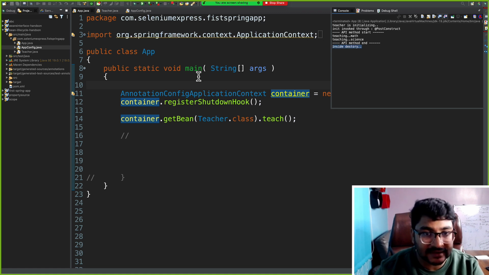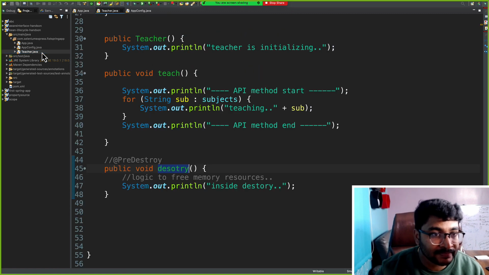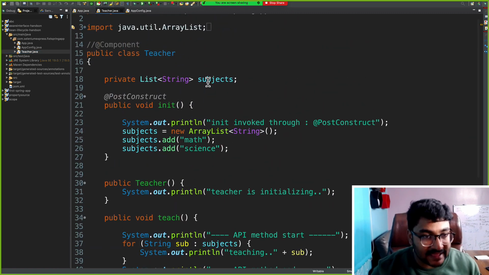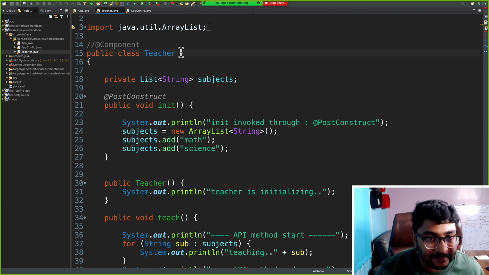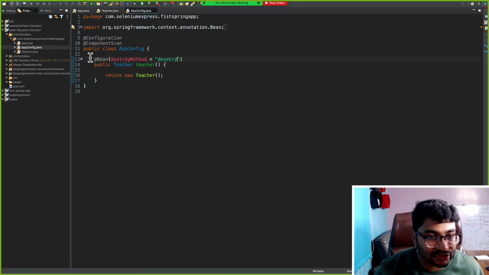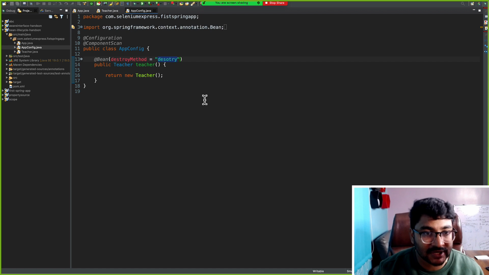So go ahead right now, implement all three things. This is the assignment for you guys. Just do a little bit of experiment, and tomorrow that experience will work. Just implement the DisposableBean, just have a PreDestroy method and also use the destroy method right here and see the execution flow, which one is coming first, which one is coming next.